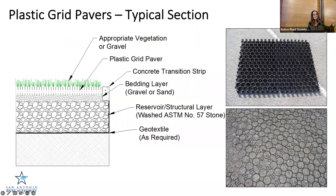Instead of an impervious asphalt or concrete surface that sends rain runoff quickly off the surface, these allow that rain to go into the ground. Here's a typical cross section — in the upper right, that's a plastic paver. They go on the surface and get filled with the material. Out here it's decomposed granite. Another system in San Antonio is filled with gravel. Some of these can be vegetated, especially in an overflow parking situation where it's not constantly used by cars. Underneath there's a reservoir layer designed to hold the weight of cars.